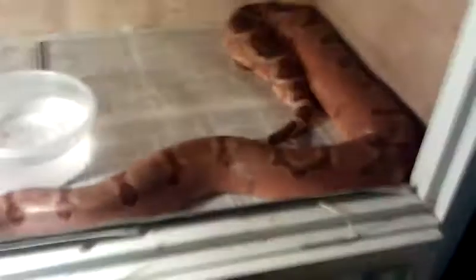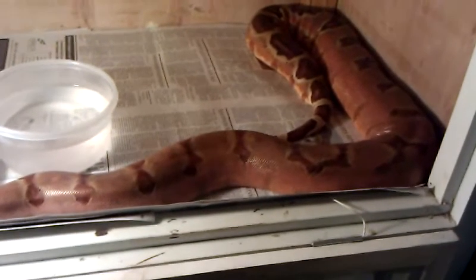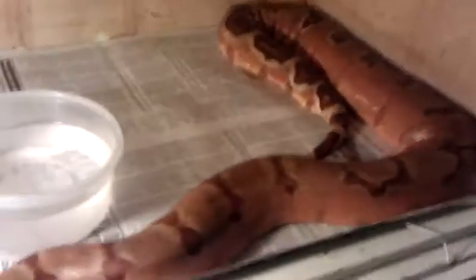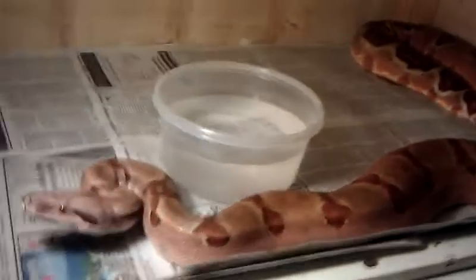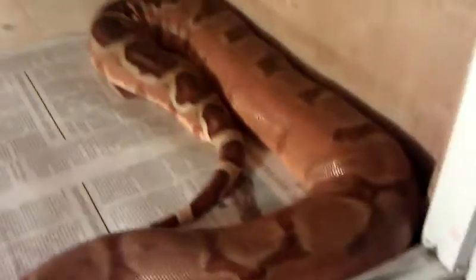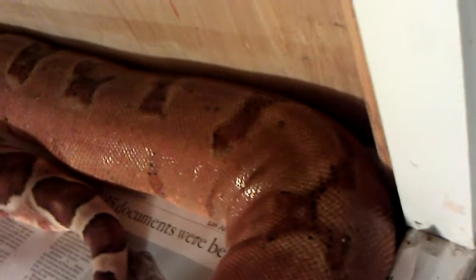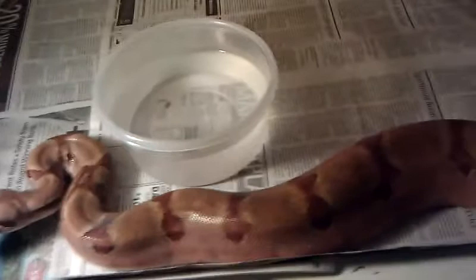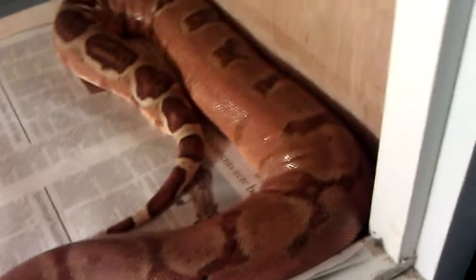She hasn't really coiled up or done the heat conservation thing — coiling up is what a lot of gravid boas do to conserve heat. She hasn't done that, but I'm still leaning towards her being gravid. There's no way she looks like that with the amount of food she has in her, which is nothing. She's nearly seven feet and pretty thick, and she's getting lean up front while the back second half is real thick.